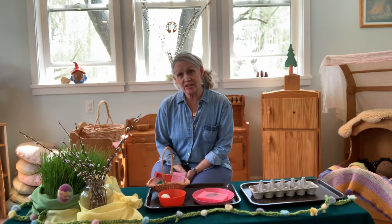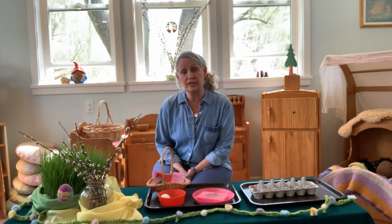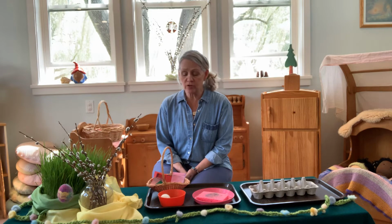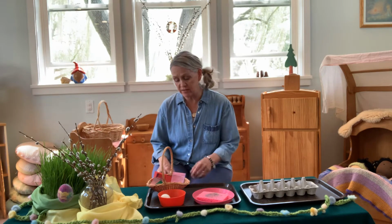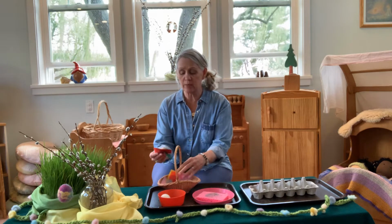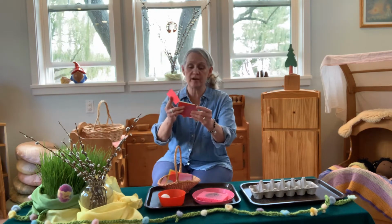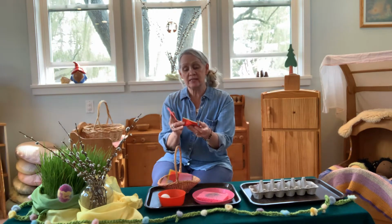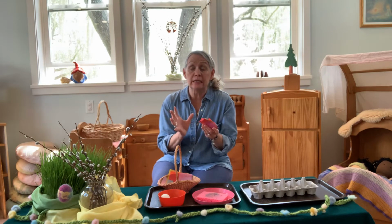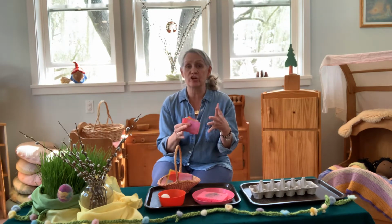So today I'd like to show you a little bit of how we colored Easter eggs in the kindergarten. And I know you probably don't have this laying about the house, but you might. The first thing we'll need is some fancy bleeding tissue paper that we cut into squares. And it's different than regular tissue paper. Regular tissue paper used to bleed by accident. You would get it wet and it would get your gift wet.